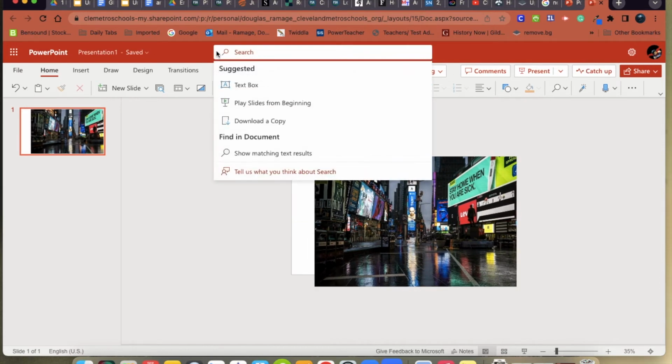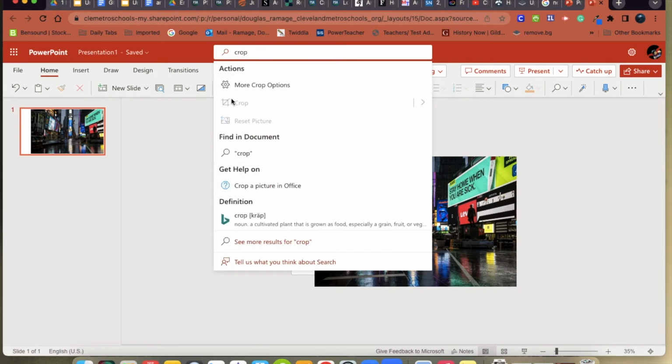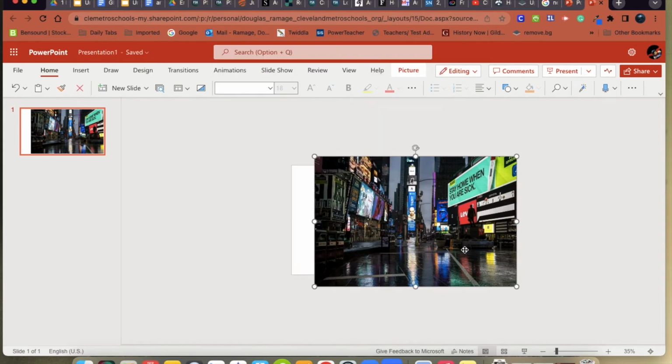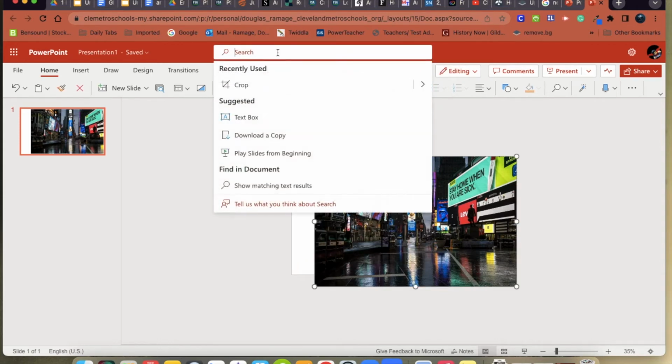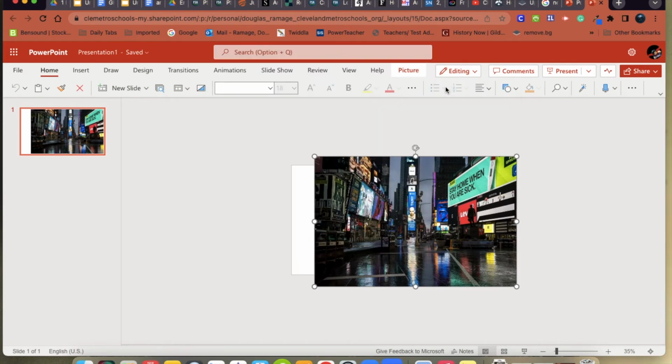So I'm going to go up here to my search. I haven't figured out where crop is actually, so I'm going to type in crop. Then I'm going to actually have to be clicked on the picture. So make sure you clicked on the picture, go ahead and search crop. And then it's going to give you these little black lines. So I'm going to take the top one here and stretch it down till it meets that red line where the slide is. I'm going to grab the bottom one down here and move that up until it hits that red line. That tells me where the slide is.